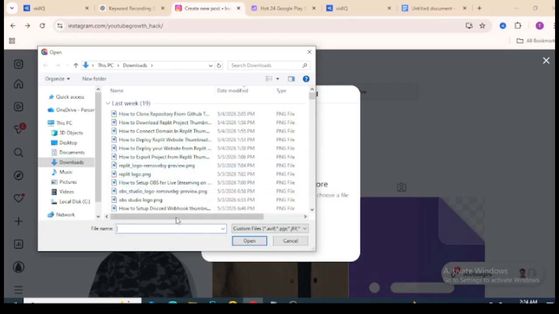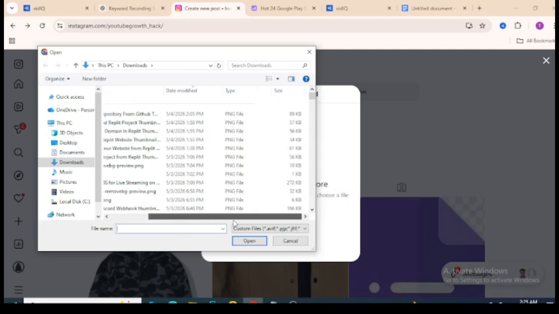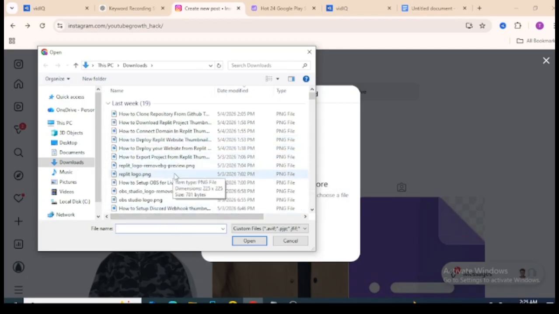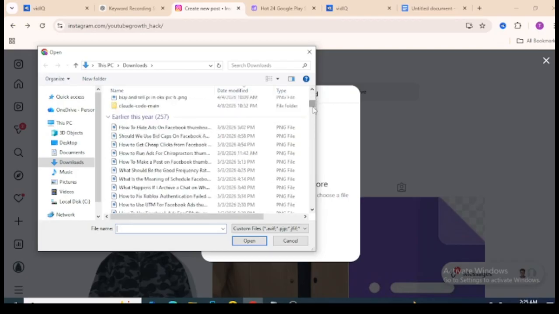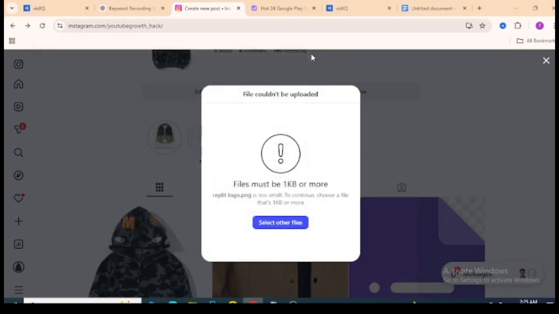So that's something that we also did correctly. You want to make sure that you're doing things correctly. If yours is less than 1 KB and you still have to add it, you can go online and increase the size to maybe 1 KB. So these are the things that we did that were super important. If we did not do these, we would not be able to use the carousel effect or make a carousel post. So we had to use multiple photos and make sure that the photos were above 1 KB, 1 kilobyte. Very important. That's basically it.